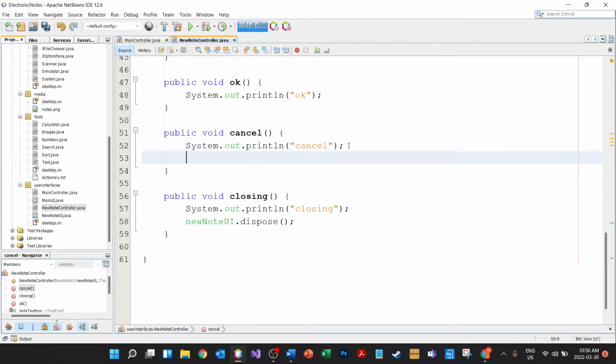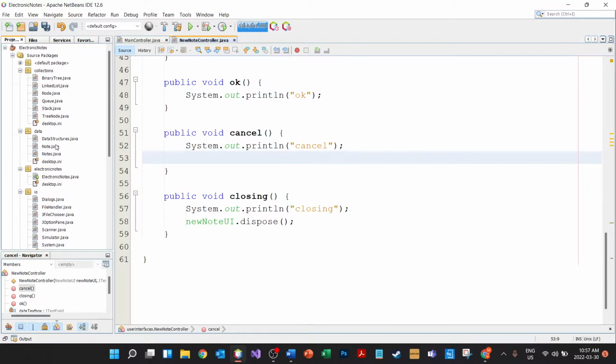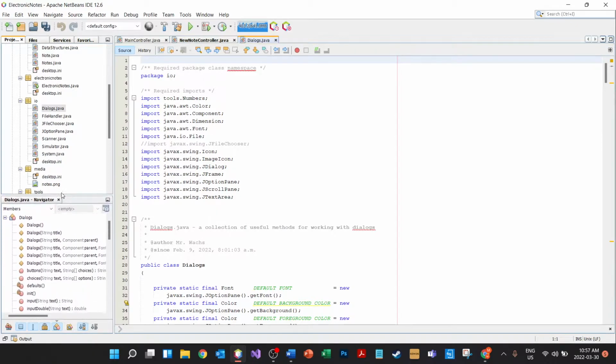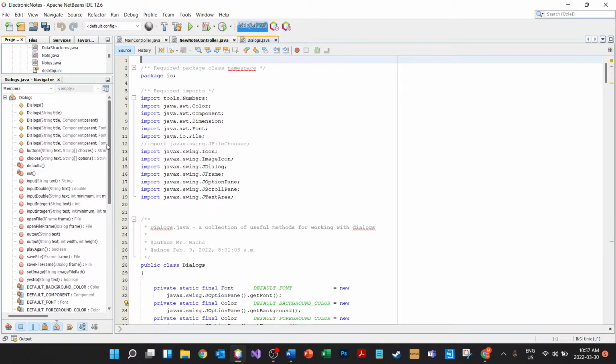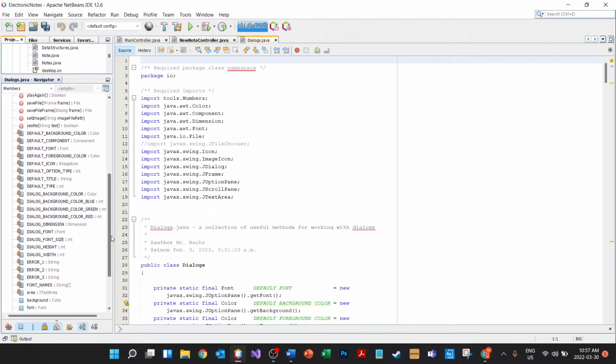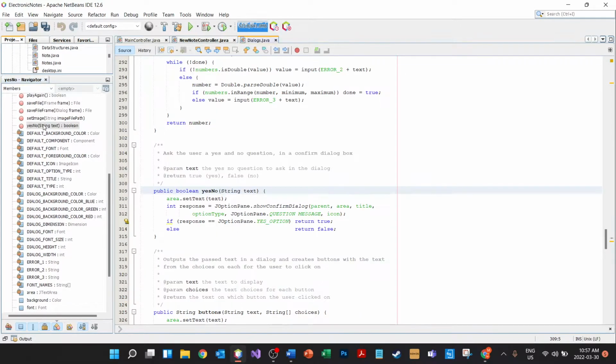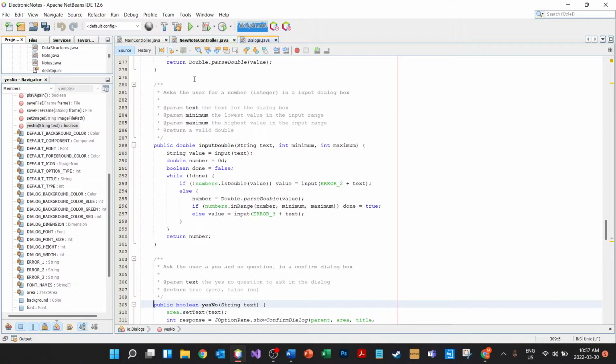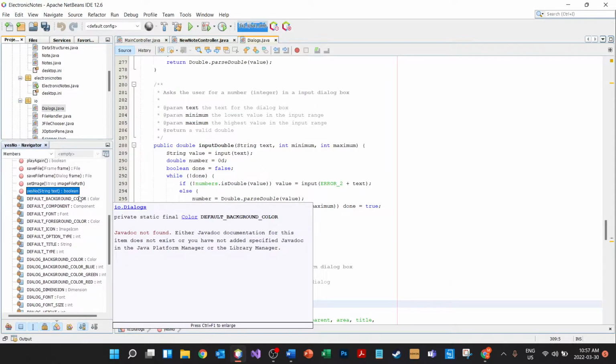So here I can use one of the classes that we brought in, if you look past the other videos, and it's in our I/O package called dialogs. So in the dialogs class, there's a whole bunch of methods and things in there that you can use, including a little dialog box that produces a little yes/no. Do you want to do this certain thing that you're trying to do? So this might be a useful thing to use, this dialog class. But I might want to use this dialog class in multiple different places around my program.